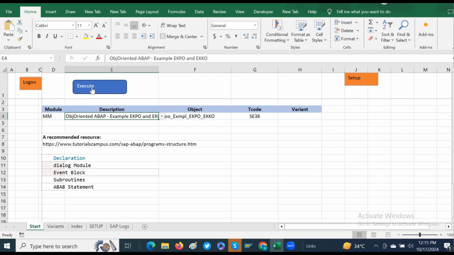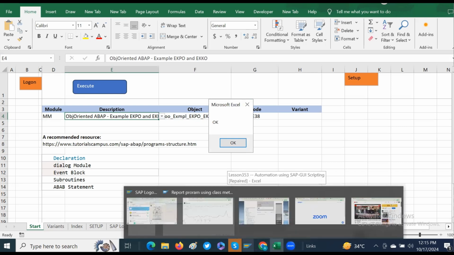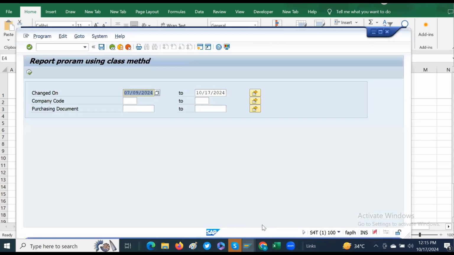So let's start this and go to the ABAP editor, where we are using the EKKO example, in which we are just showing a selection screen. The selection screen is done, and we will later do further enhancement in it.